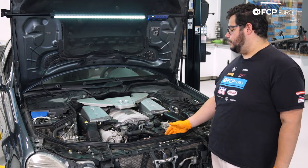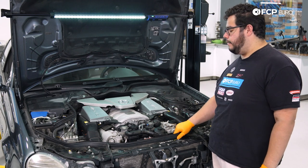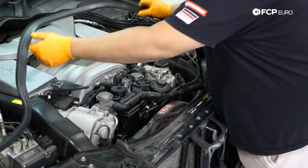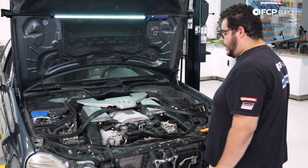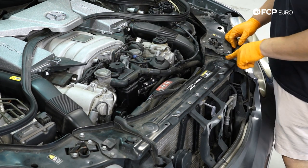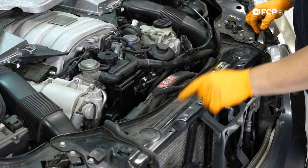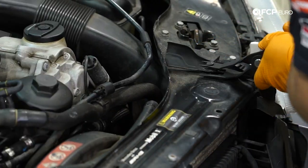Next, we're going to work on removing the fan shroud so we have more than enough room to work with. To start, peel up this weatherstripping seal and rest it back — we don't have to take the whole thing off. Then you have some rivets to remove, a total of four traditionally: one on each seal, and two down below that hold more weatherstripping. These are missing on ours, so we'll just remove the two we have.